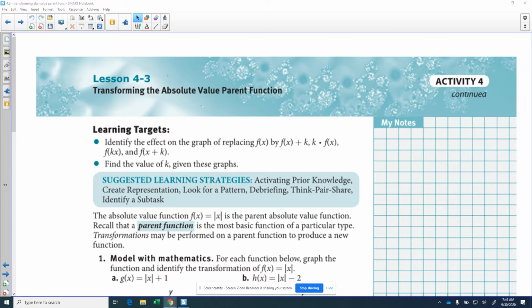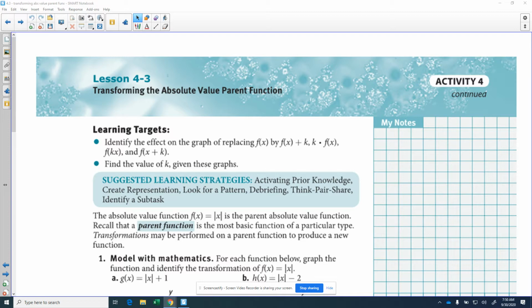The key thing you have to understand is that there is a specific pattern with transformations. Every single time we work these out, there's always going to be a specific pattern. With that pattern, we can actually determine how a graph is going to look without even having to graph it out. And that's going to be one of the main things that we look at for today.